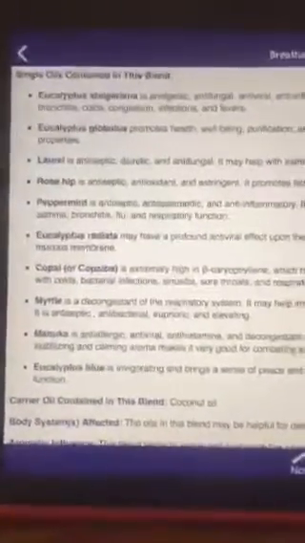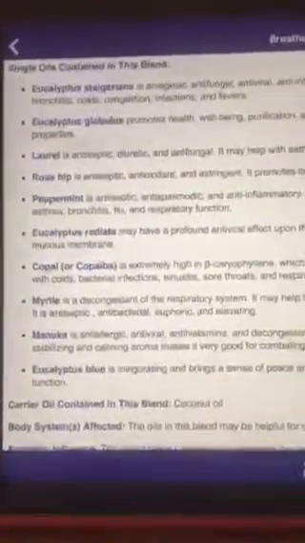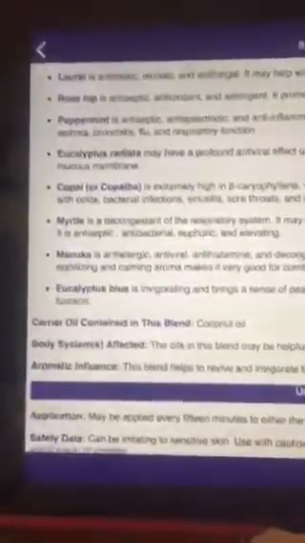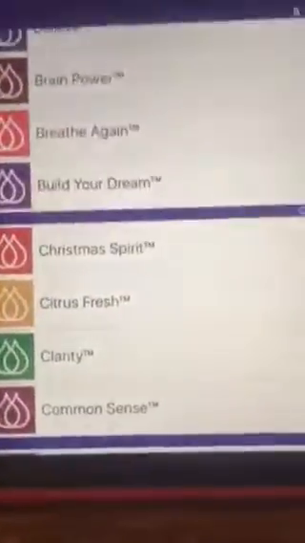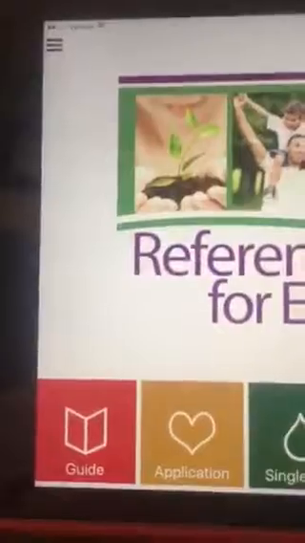Then, if you go into oil blends, I use this part of it all the time. For example, say I get the Breathe Again roll-on, and somebody wants to know what's in it. I love that this, for me, is the easiest, quickest way to look up and screenshot what's in a blend. So it'll tell you what's in it and what each of the oils in the blend is good for. It talks about the carrier oil that it's blended with, what body systems, avoiding infection, and then usage instructions. So I find those two things really helpful, especially with new oils that maybe I got as a promo with my Essential Rewards.